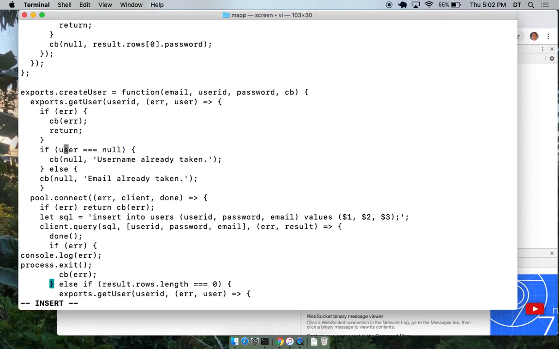If the user comes up null, we're good, right? So that's good. Oh, I see. If the user comes up not null, then we want to say the username is already taken.